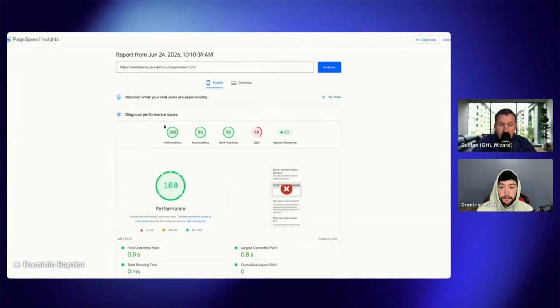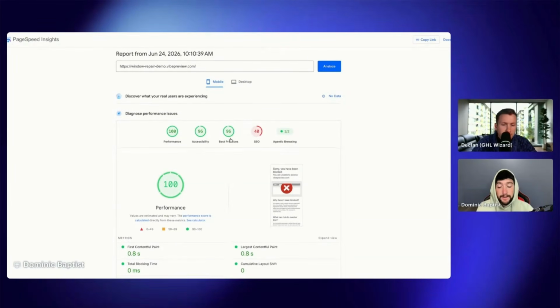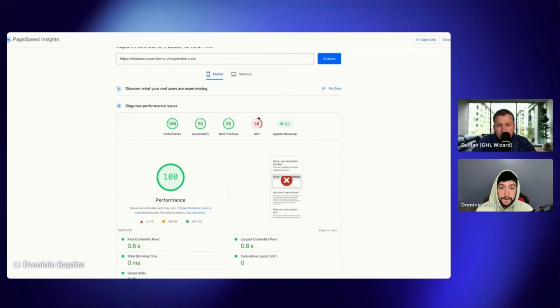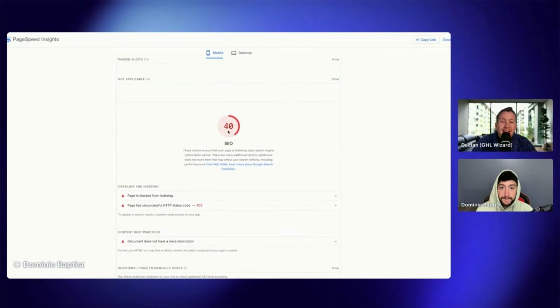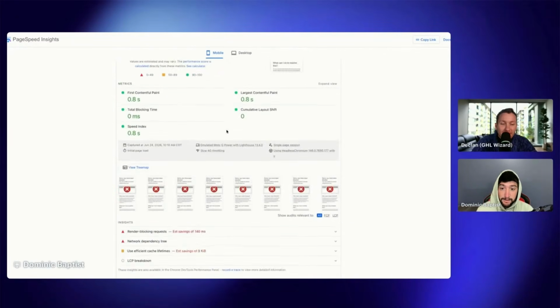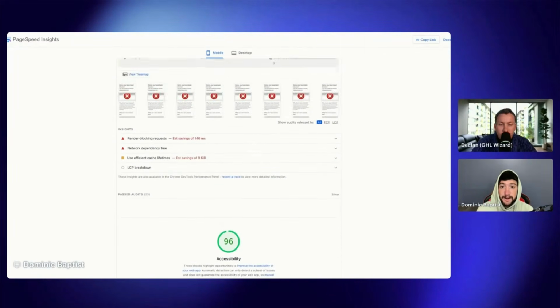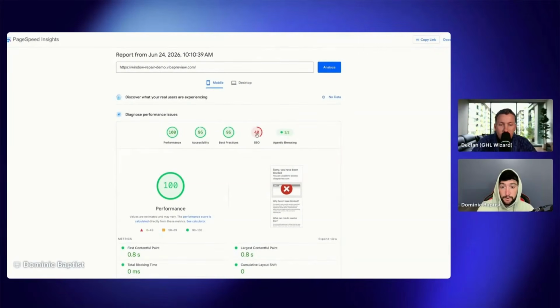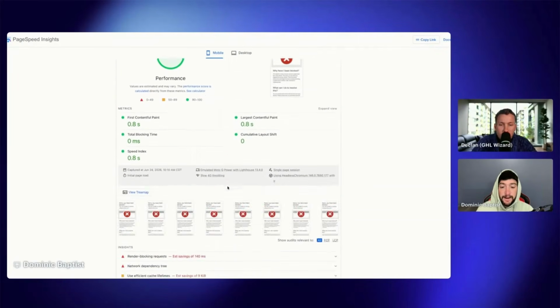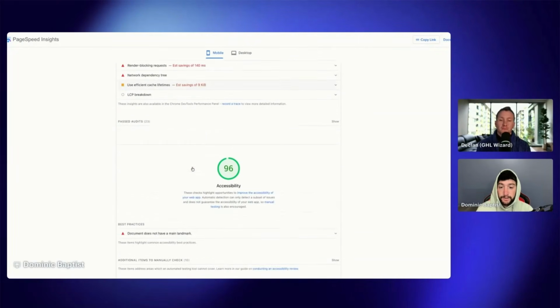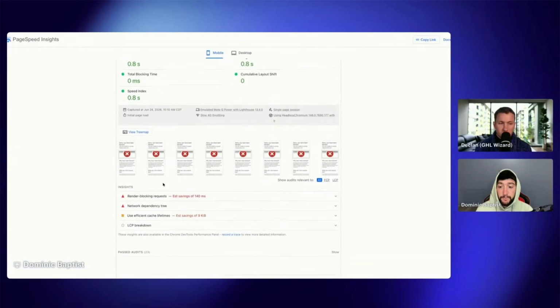So as you can see, look, performance was great. These things are all good because AI Studio makes phenomenal sites. But look at SEO, 40, freaking terrible. We do not want a 40 SEO score. Everything else was solid, but we care about the SEO right now. And if you click on SEO or any of these, it actually gives you an entire breakdown. Look at all this stuff, just an entire breakdown of everything that you need to do for SEO.